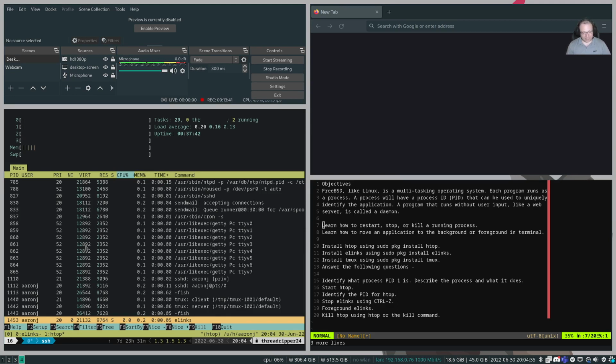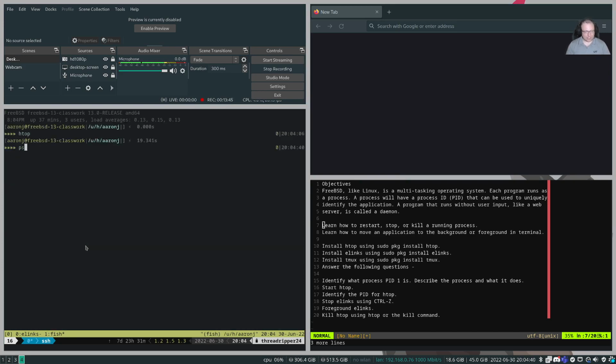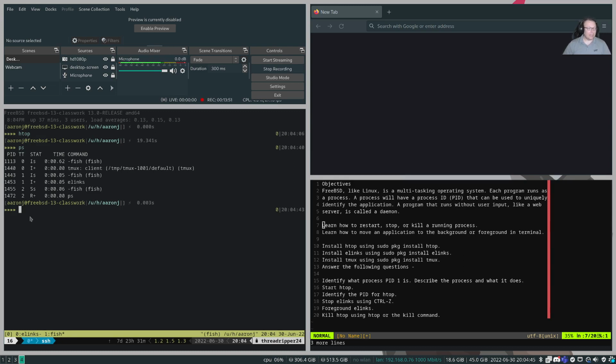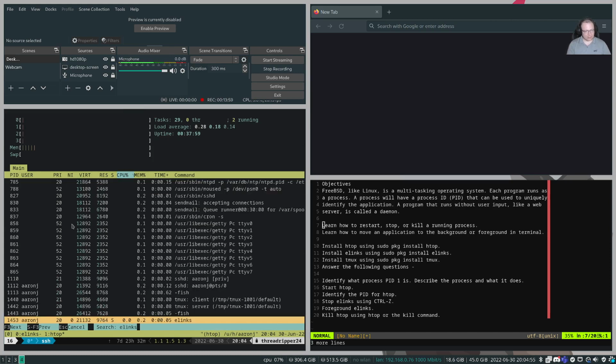Right now, I'm going to hit Q as in Quebec lowercase, and I'm going to type PS, and we will see tmux is running, and elinks is running, and the PID for elinks is 1453.